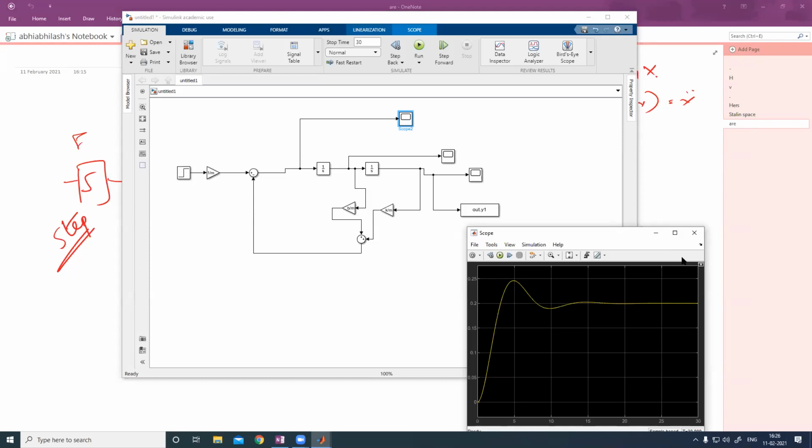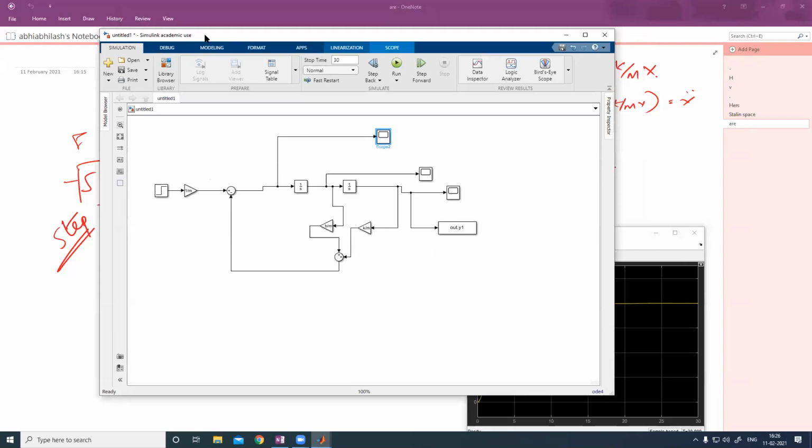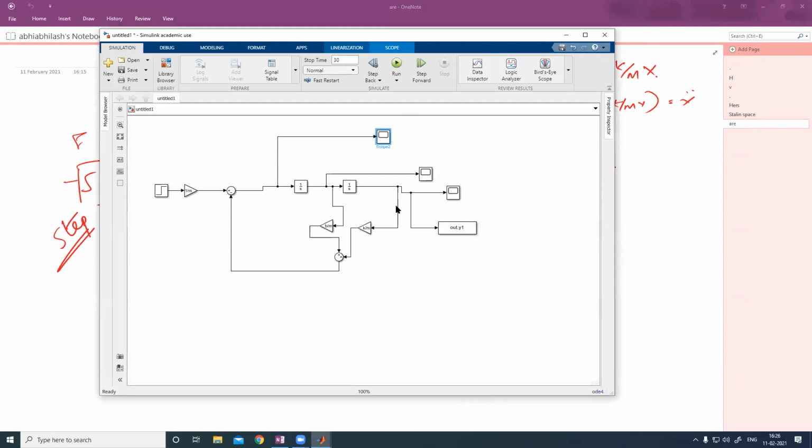The velocity and acceleration parameters, you will not extract from there. Otherwise, you have to use special sensors for that purpose. So for simulation, if you are doing it like this, you will get those parameters also.